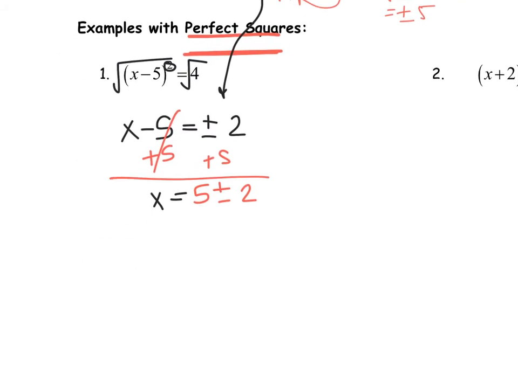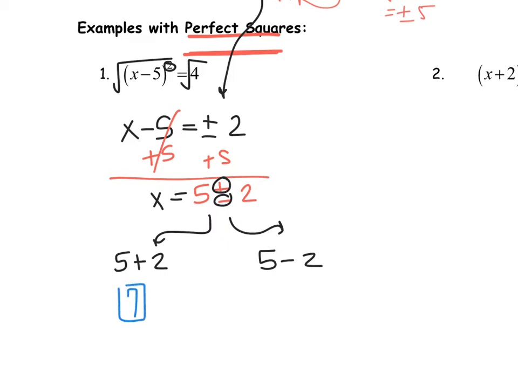Here's the issue. On the Regents, that is typically acceptable as your final answer. You could leave it like that on the short answer. But for our class, for the time being, since we aren't taking the Regents this year, you'll be taking it next year, I want you to look at it like this. I see a plus and I see a minus. That means I have to have 2 different answers. So I have 5 plus 2, and then I have 5 minus 2. What's 5 plus 2? You guessed it, it's 7. And then 5 minus 2 is 3. I have 2 different answers. I have 7 and I have 3.